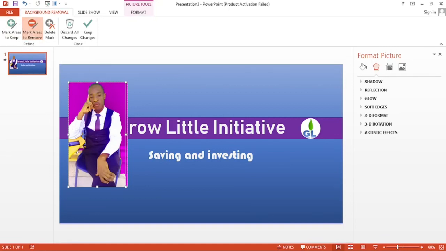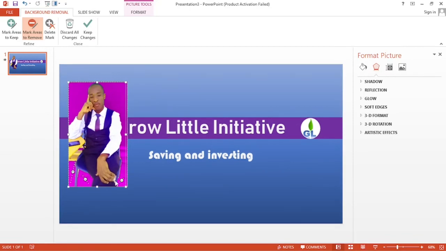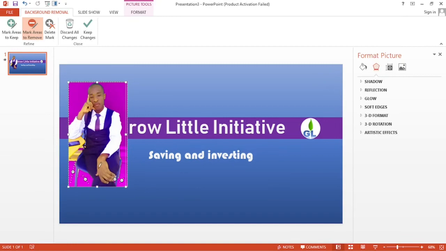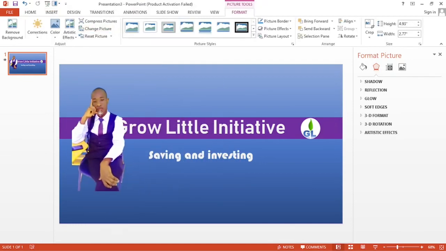So I'm going to take this pen and mark it here, and then here, and then here. Or maybe this smaller part here. So I think now once I'm done I can say keep the changes. Now I have, so this is great.